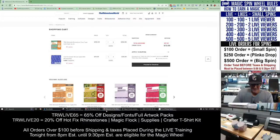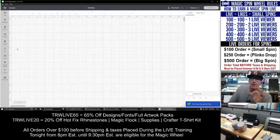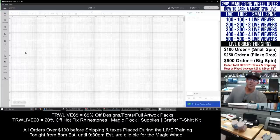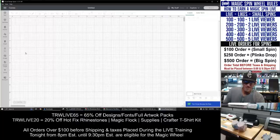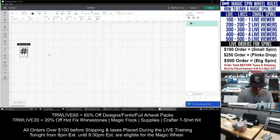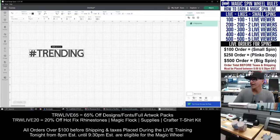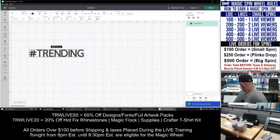All right, let's get into designing. So actually, the font I'm going to use is the general font. It's a smaller rhinestone font, and I'm not sure if you've noticed this, but in all of the newer fonts, we started to put numbers and a number sign, or for kids nowadays, hashtag, right? So if I go to text here, I'm just going to do hashtag trending, and we're going to make a trending visor. And we're going to do it in an orange. Orange and black will look nice.